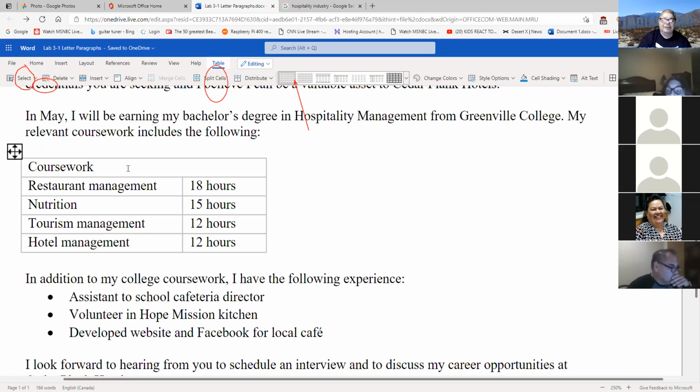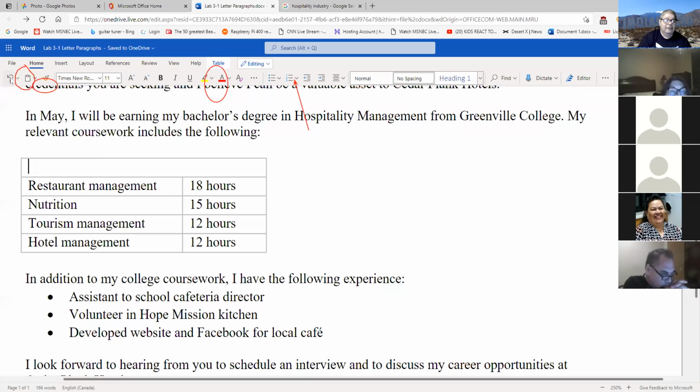No, wait a minute. Let me show you. Okay, so what part are you guys missing? Inserting the row or merging it? Merging it. All right, so I'm gonna merge this. I highlighted this right here. Look, mine is grayish because I already did it. So let me see if I can undo it and do it.